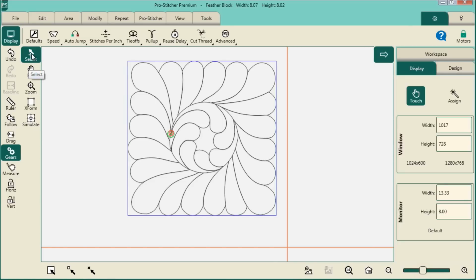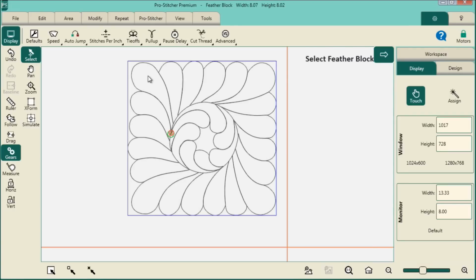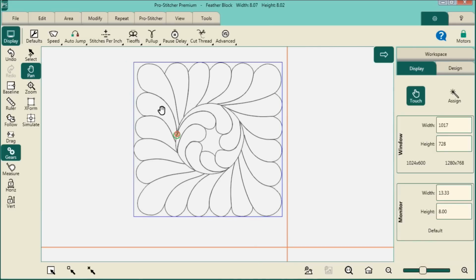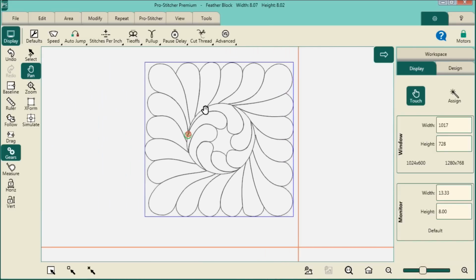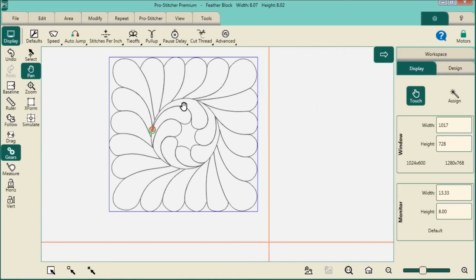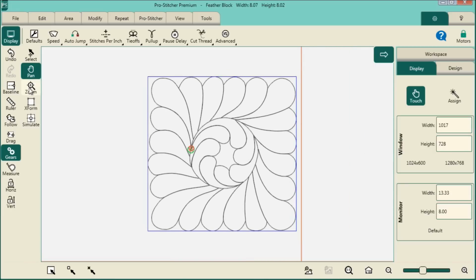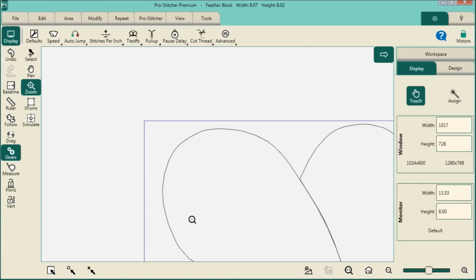Select, that's where I select a design. So if I unselected it or selected it, touch that and it was unselected and now it's selected. Pan, and now I can pan. This is not a reposition. This is a viewing. So I've got the crosshair and everything. I can't see something on my screen, so I can pan. My zoom button, I can take my finger, I can draw a box around that, and it'll actually zoom on that area that I drew the box around.